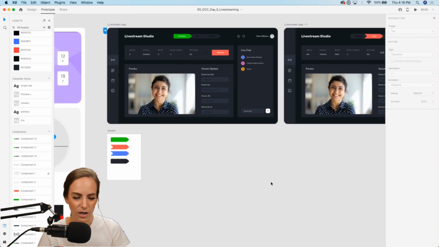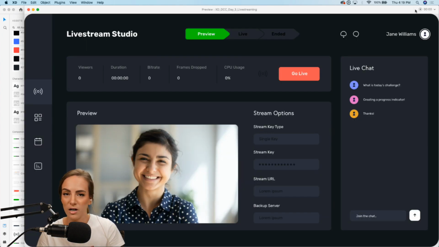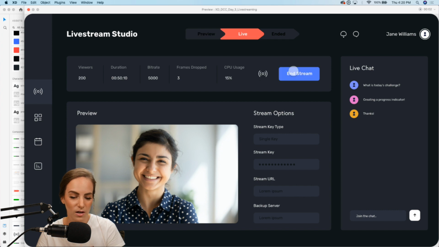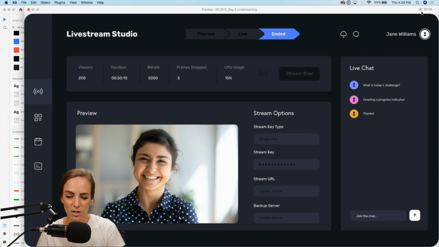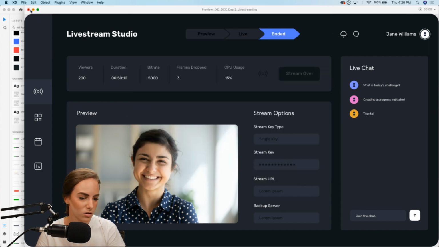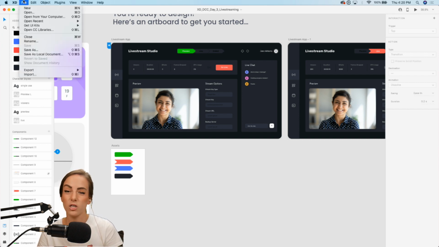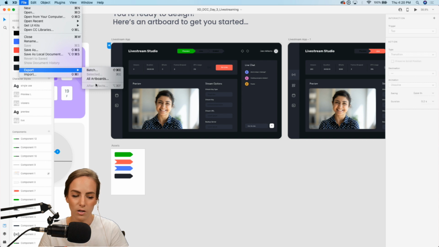And I'm gonna go ahead and Command S to save. As always, if you want to export this as a prototype to share, to get feedback, whatever, just come up here to this little record button, and then it will record you pressing around and such. And then just press that record button again to save it wherever you want. So let's close that, looks good. As always, if you want to export just as a PNG, come up here to File, Export in either batch or whatever artboards you have selected.